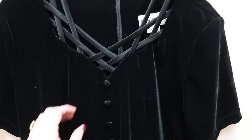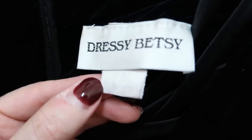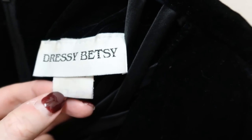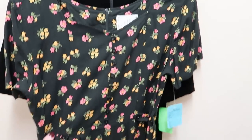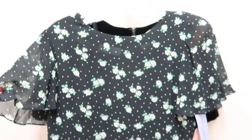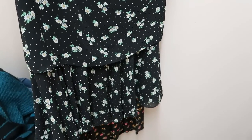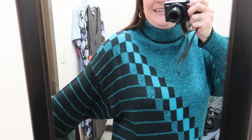Here is a velvet one — it's got this cool little cross top and it's called Dressy Betsy, which is so cute. This one is also super cute but too small for me to try on, more like a size 8. A little 90s dress. Another small vintage dress — this is Liz Claiborne deadstock, so cute. You know I'm a sucker for the daisy print. Maybe one of the top finds of the day: this vintage sweater dress — look at the checker print. It's in such good condition, it's so cute, and this is for sure going to be available for sale. I am so excited for this to find a great home.